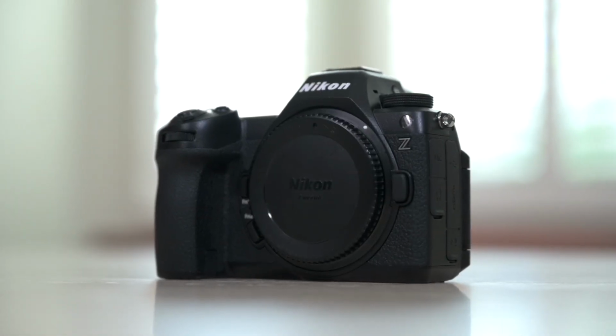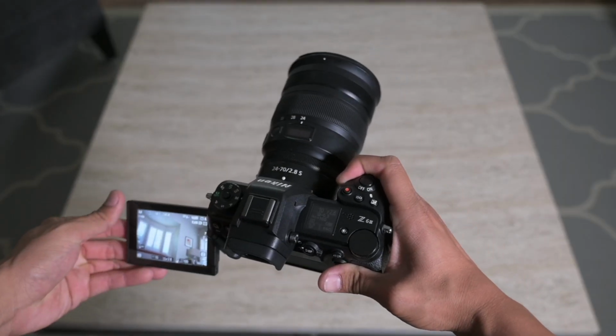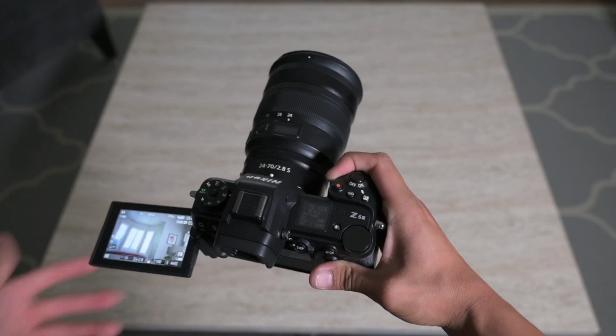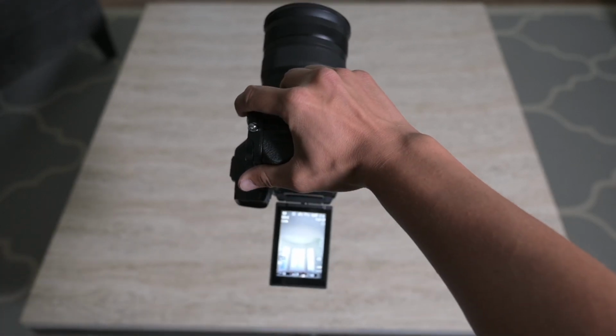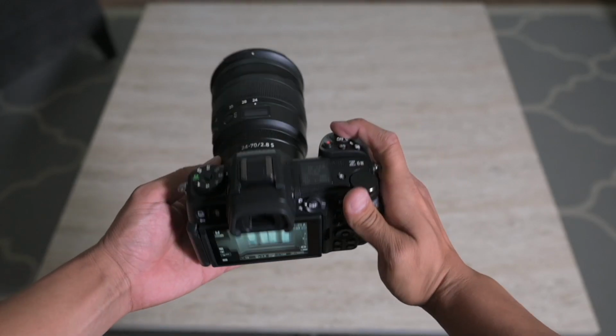The first one is the fully articulating screen. Now, of course, as we all know, a fully articulating screen helps us see the camera when it's low to the ground in horizontal and vertical orientation. And some photographers may not like this. For me personally, I like it because we can see the camera in vertical orientation.